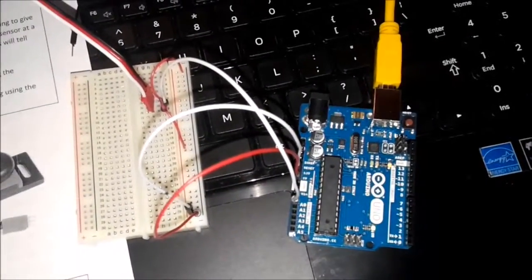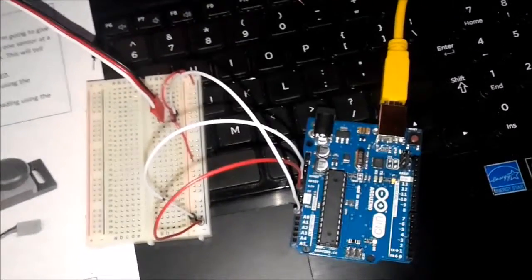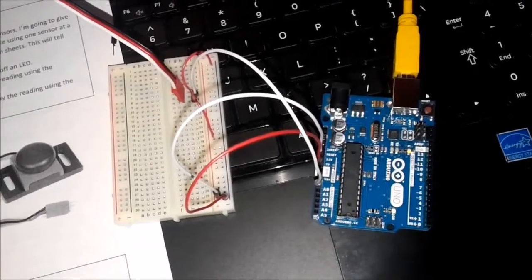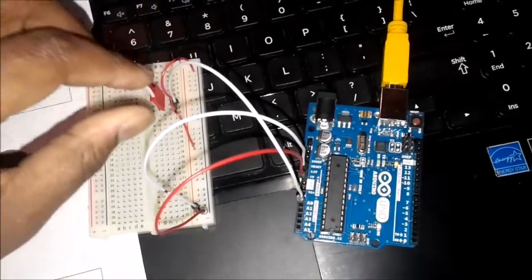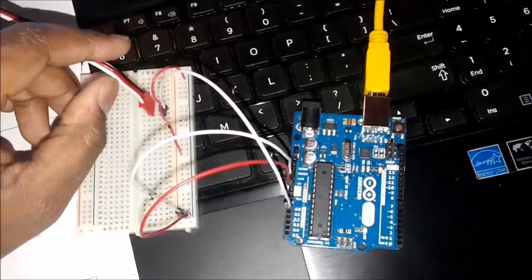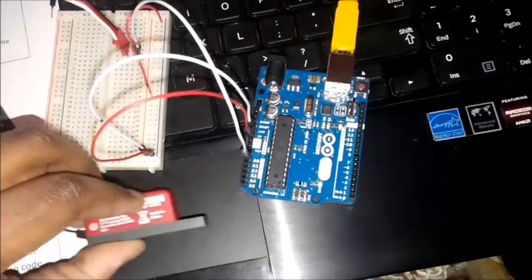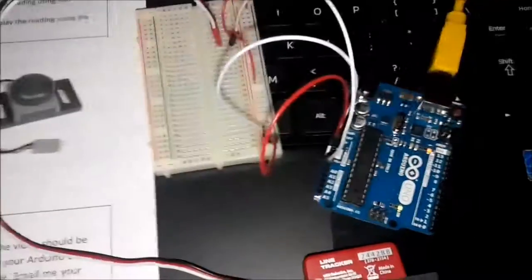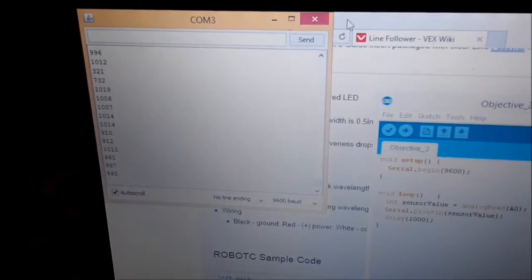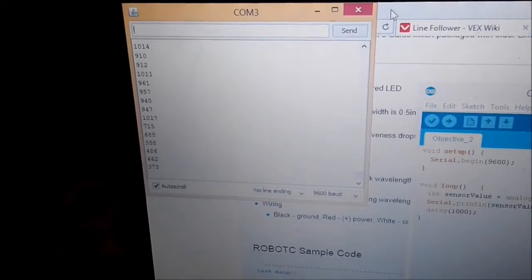In this objective 3, I have a VEX line tracker, which is right here. And what I'm supposed to do is, I still use my serial monitor, and I'm still using the void loop serial begin sketch. And this one, the white is connected to the positive terminal. The red is connected to the analog, and the black is going to ground. So when I put my line tracker over top of a black surface like this, my serial monitor is supposed to read something like this. When I put it over top of a white surface, my serial monitor goes down closer to 0 than it was when I had it over a black surface.